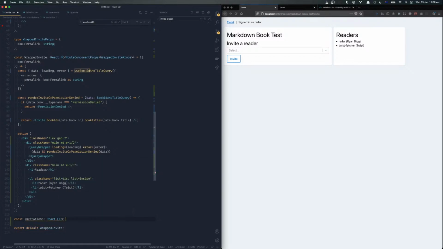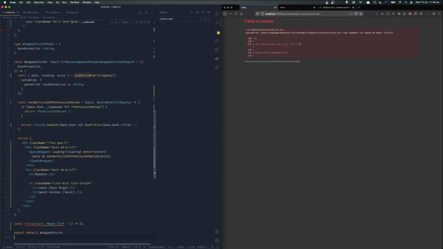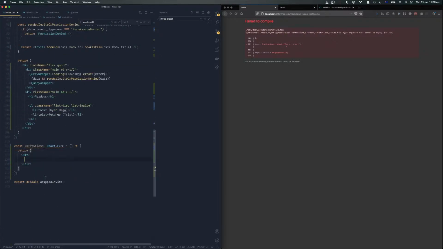It doesn't take any arguments, and what it returns, get your syntax right, Ryan, is a function component like this that is then returning a div. The thing that actually gets returned here is now the wrapped invites and invitations component, and that then returns the wrapped invite on one side.